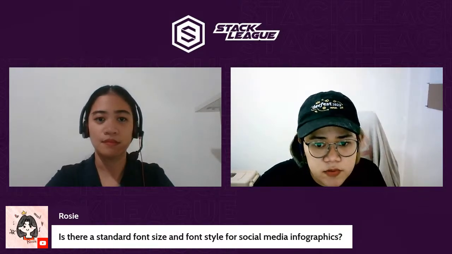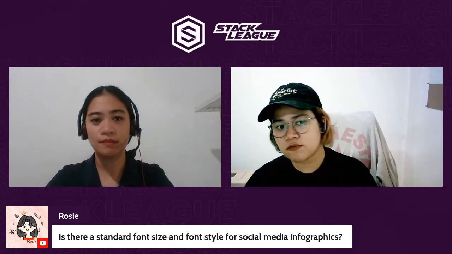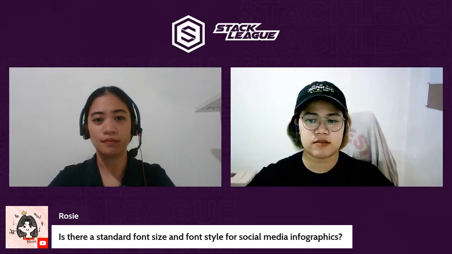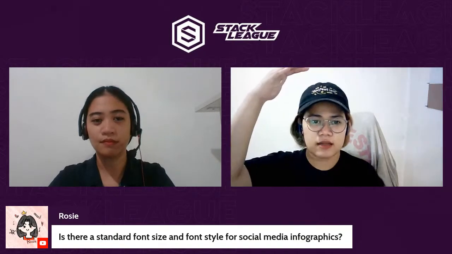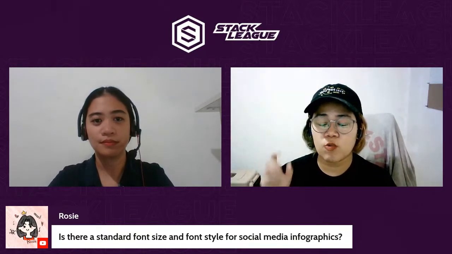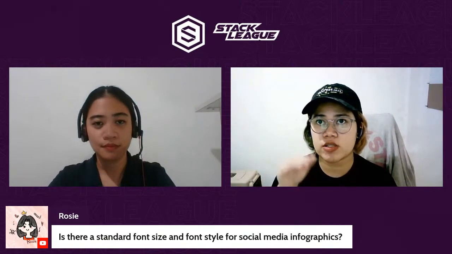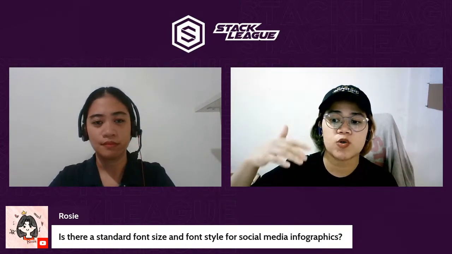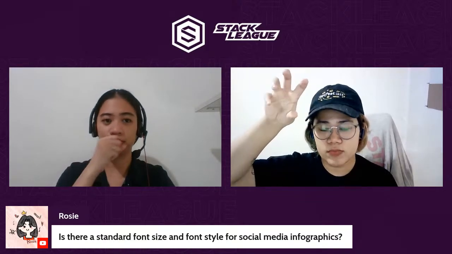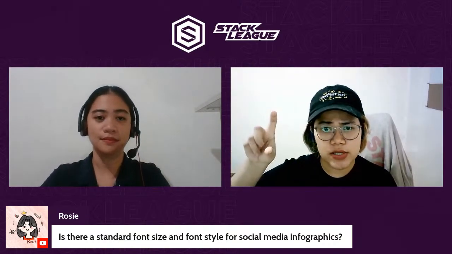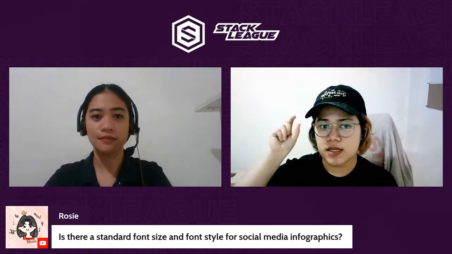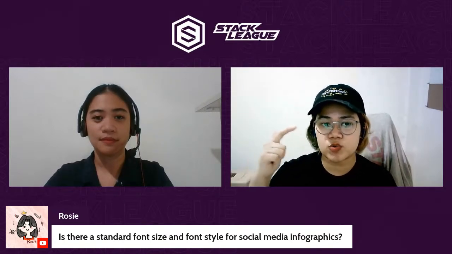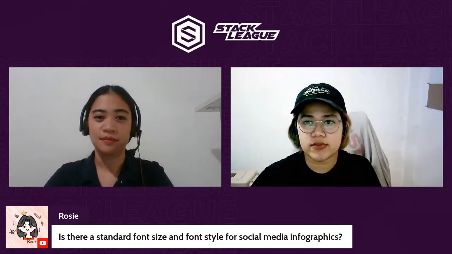When it comes to size for a social media infographic, it actually depends on how long the infographic is. Usually, in my experience, an infographic is really like a huge banner. They go to like 2,000 in length. So I would still go for the web standard, which for paragraph is 20 px. And then for headlines, start from 120 as your title, the biggest, like size 120, 128, that range. And then go lower, like 80, 72, 64, 56 for your header 1, header 2, 3, and 4. So that can be your starting point.